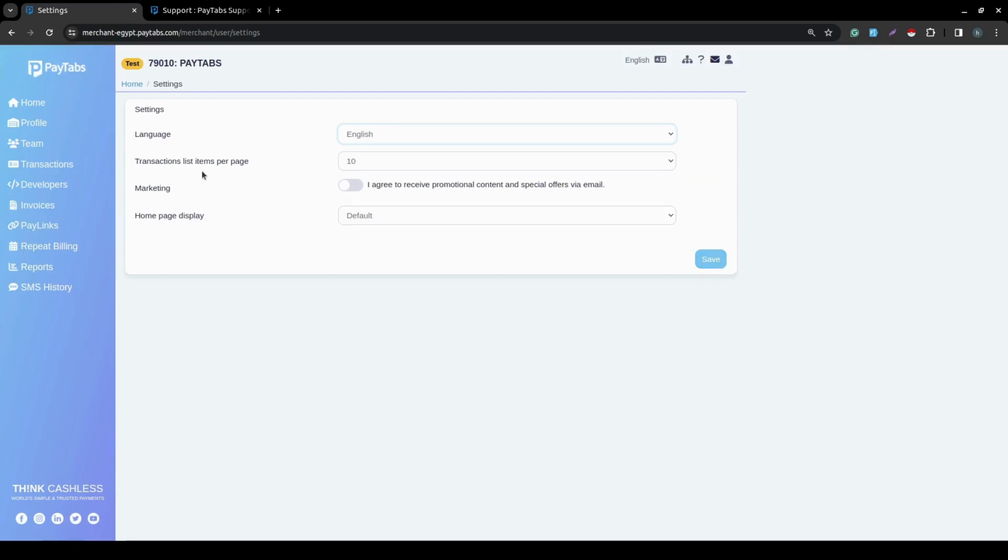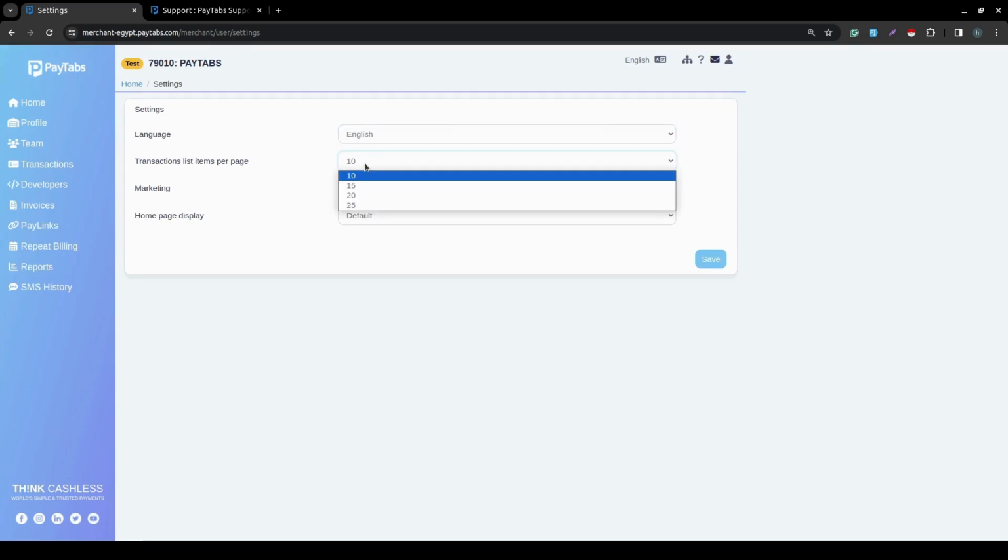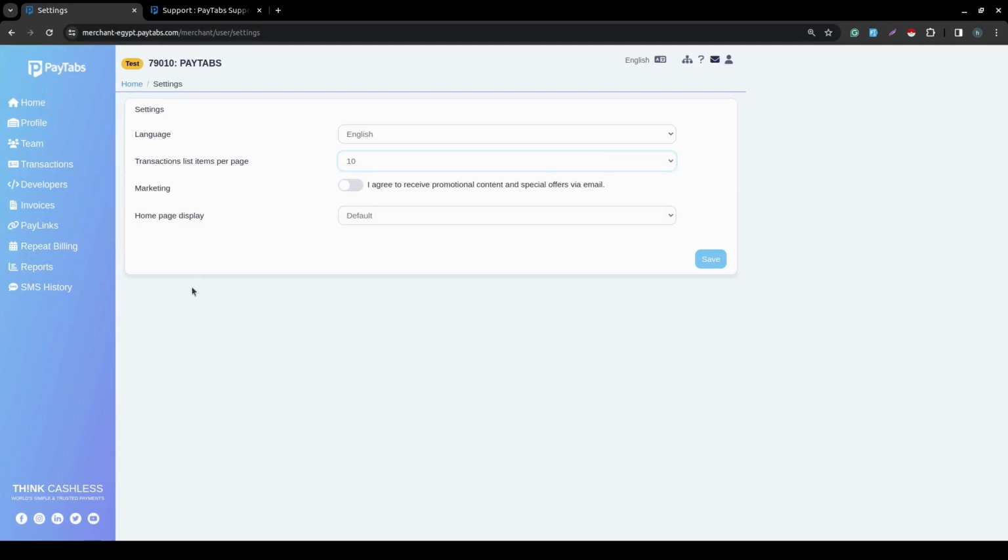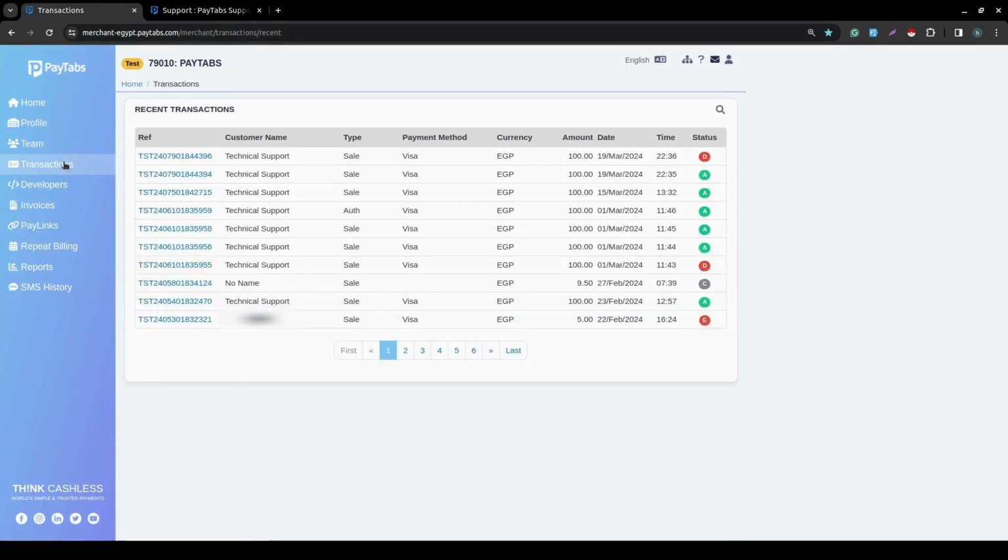The second edit is the transaction list items per page, and this allows you to extend the list items for your transactions. For example, right now we can see that it's only 10, and if we navigate down here to the transactions menu, of course we will have a fully dedicated video for the transaction menu, you will see that the limit for the transactions per page is only 10 transactions.